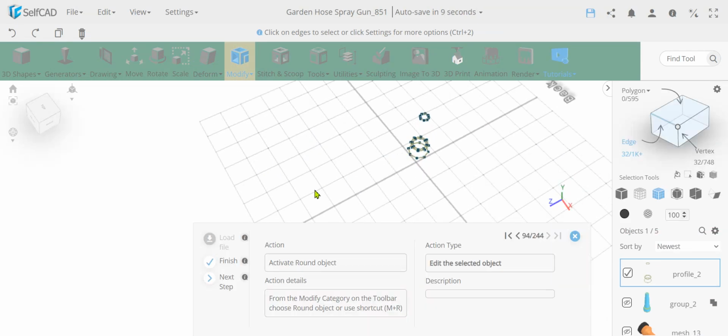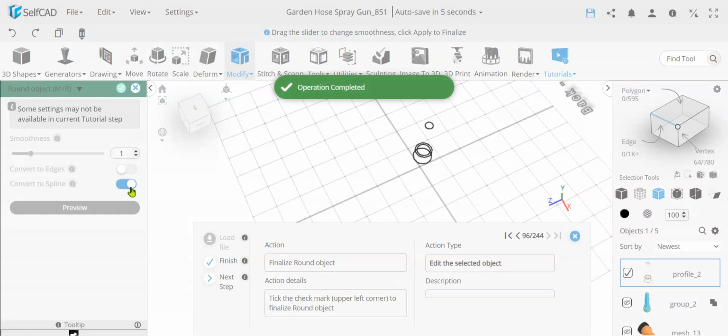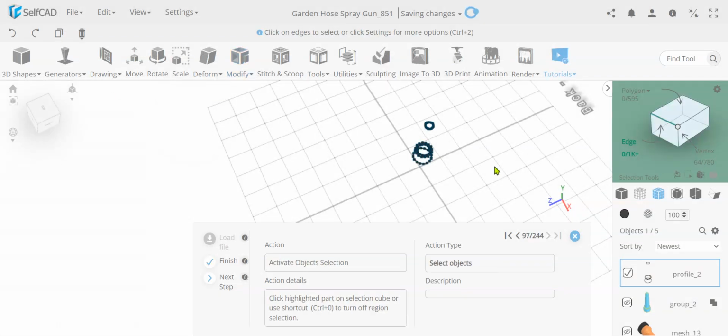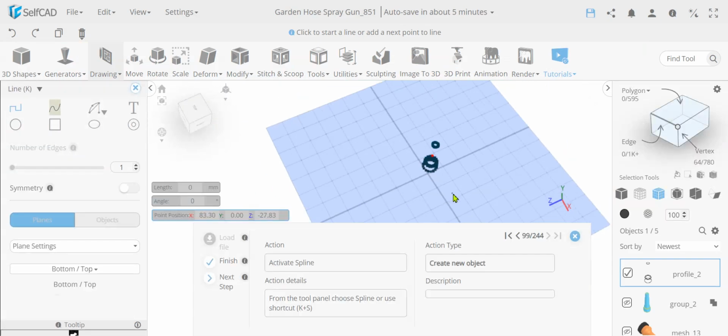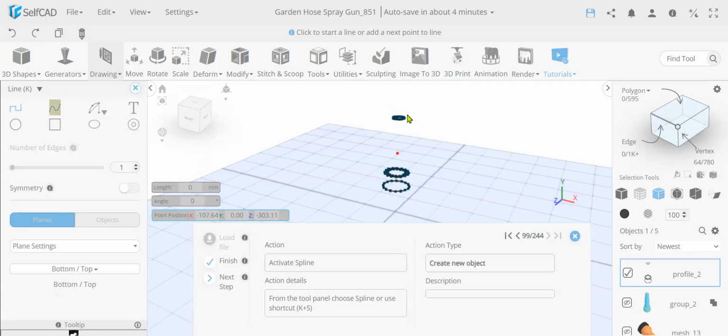And what we're going to do now here is, again, the same thing, turn it into spline. And again, the same thing, rounding it. I'm not sure why this is not made to 0, but that's basically it. Okay, so now we're turning off the edge mode, and we're going to go to 3D sketch. So this is what we're going to do here, is different than before. So now we have these basic profiles that we're going to Loft.